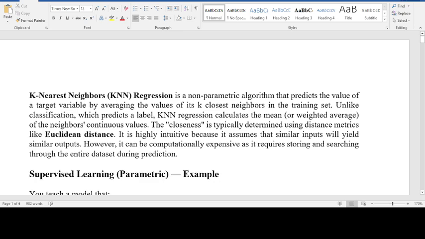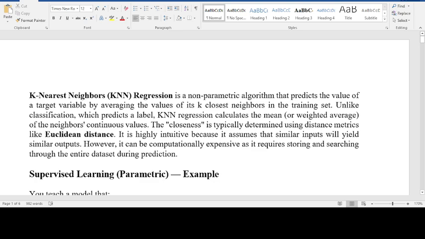Now coming to what is the nearest neighbor, K. Nearest neighbor means we have to find the nearest neighbor using some distance value. First of all, we will see what the topic is about, K nearest neighbor regression. Later we will see what the KNN basics are. First of all, K is a constant. K is a constant. The topic name is KNN regression.